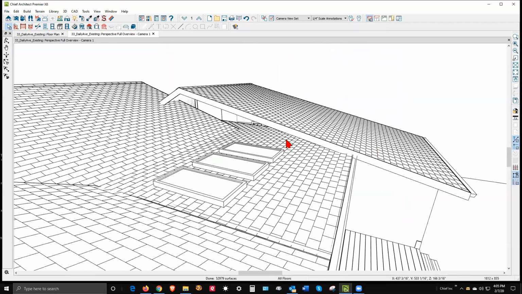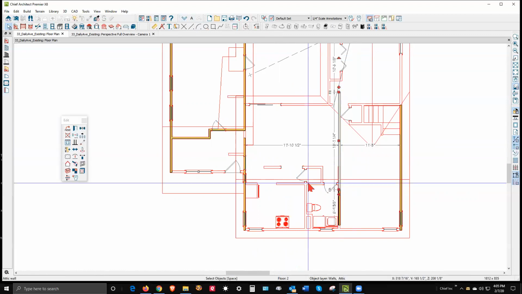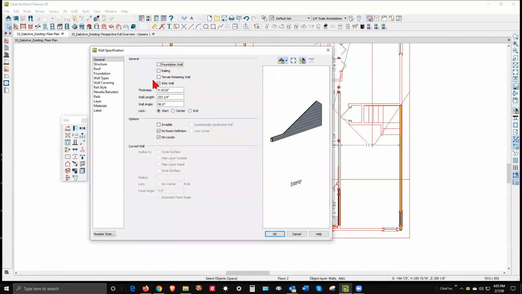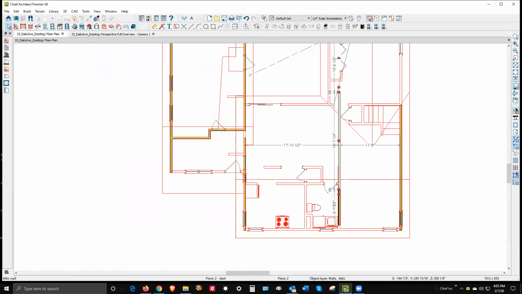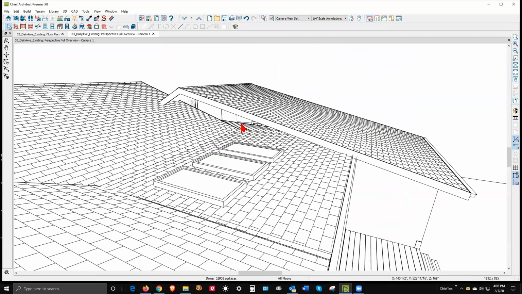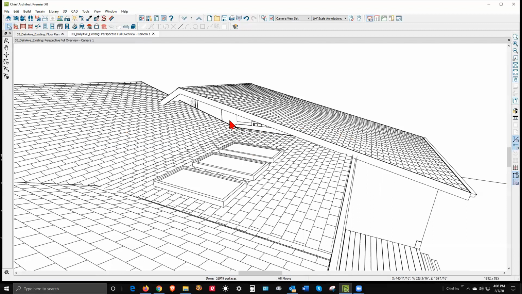Oh, okay. I have to reprogram that wall. I take this wall and go to the roof tab and program it to sit on top of the roof. I think maybe that's it. No, it's still not showing. Well, that doesn't need to go up there anymore. Let me move it over here to the edge. See if that helps. No, still no wall.